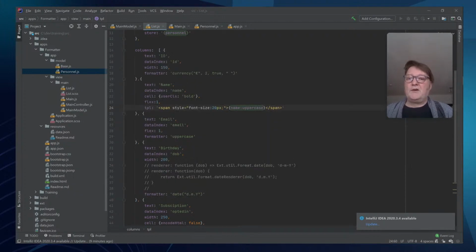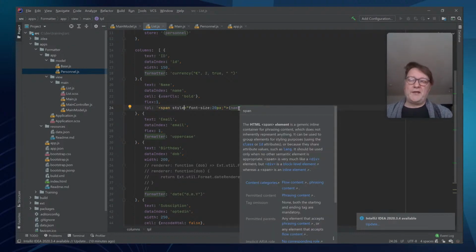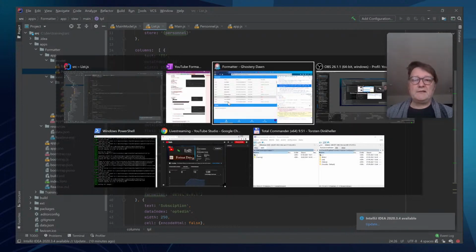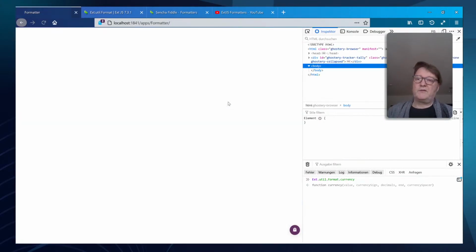So now what it does is, first of all, we will see that later on in the code. First of all, it takes a look, do I have a template? If so, use it. If not, let's see, do I have a renderer? If not, continue. Do I have a formatter? Okay, so this is, I guess, the way that everything grew. Formatter came in last. And let's see if that works at all.